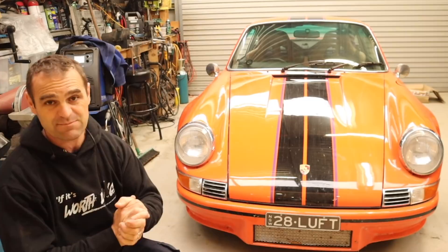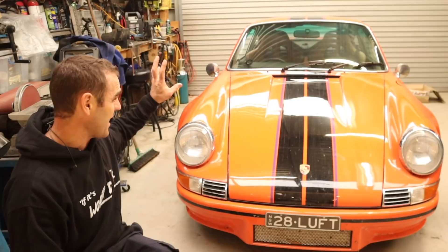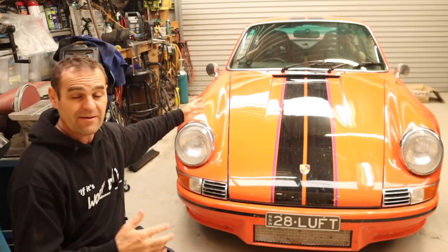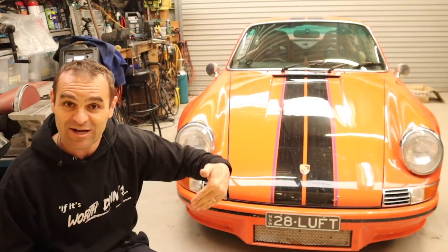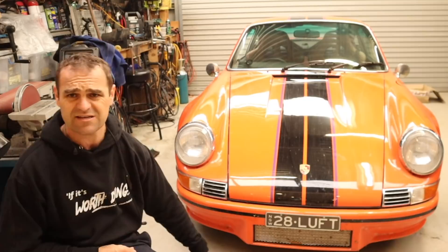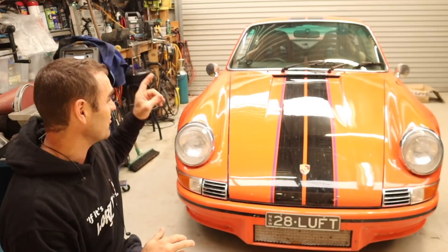It's running a 2.8 liter — a 2.7 liter that's been taken out to 2.8 with custom pistons, custom cams. It's running 10.8:1 compression, RHD, individual throttle bodies, and a Link ECU which I wired up. Harry is my pride and joy. The name came from Prince Harry because Harry is orange and has a royal purple interior. My 996 is named Archie because it's the younger version. And for those who asked, 2.8 Luft means it's a 2.8 liter air-cooled engine.